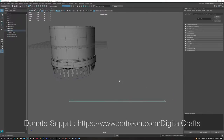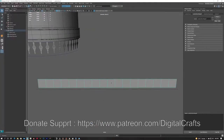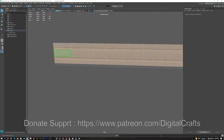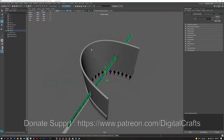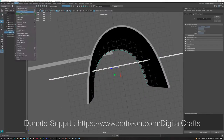So right now I'm sculpting the bottom vertices out, and since most of the meshes will deform along the curve, I'm making those meshes. I added multiple edge loops here with the connect tool. Right now I'm extruding the additional faces inward. So this mesh will also be deformed along the curve, so I'm making all of them the same length.